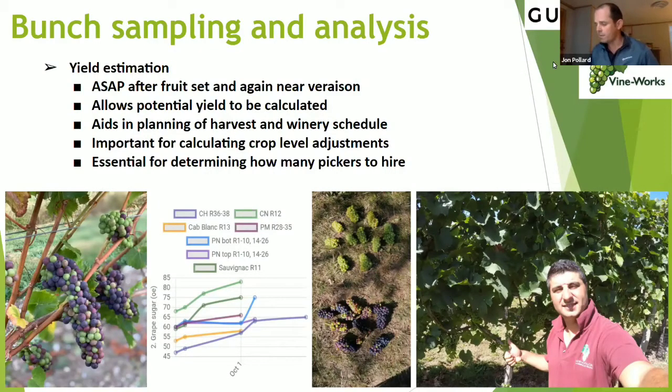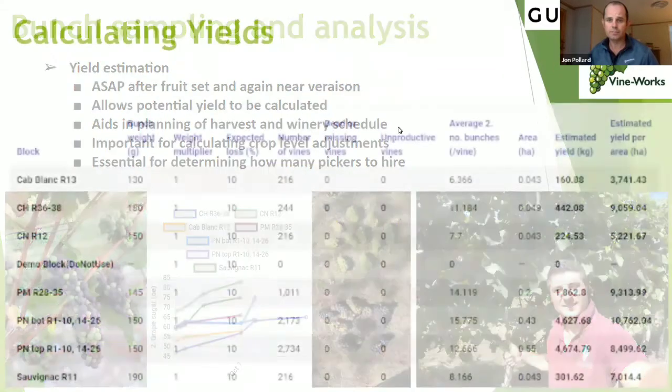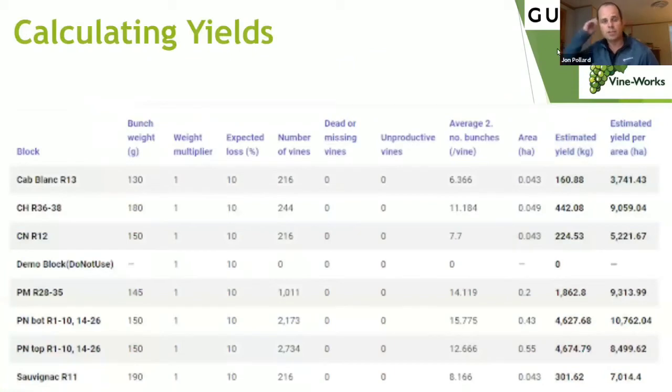I think probably best, Joel, if we go through to the next slide. So just touching on the calculating of yields aspect, this screen here is a screenshot from Sector Mentor, which is an app that many of you will probably use, some of you might not know about, but it's a very useful app that is on your phone or iPad. You can do your flower counts, your bunch counts using this app on the go rather than having numerous sheets of paper and spreadsheets on the run.